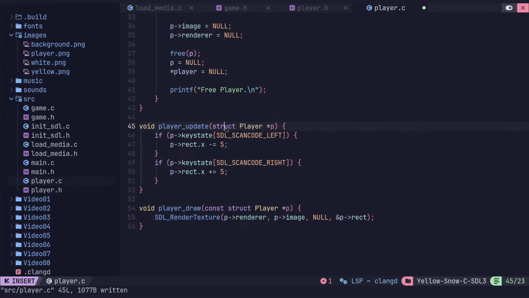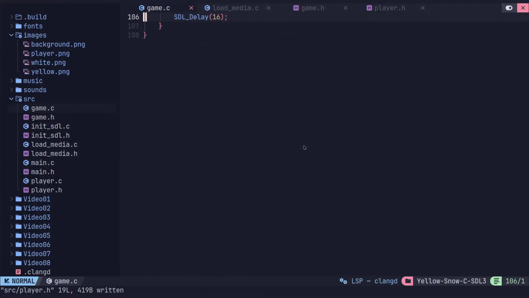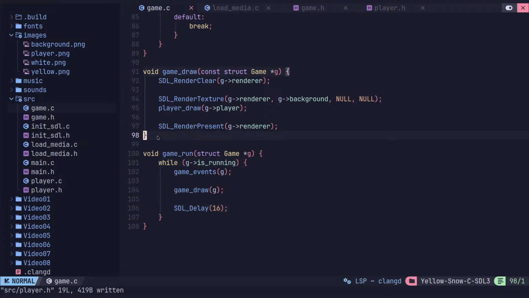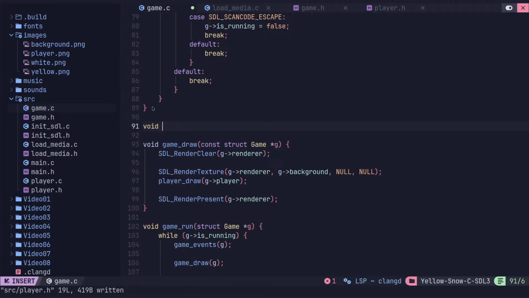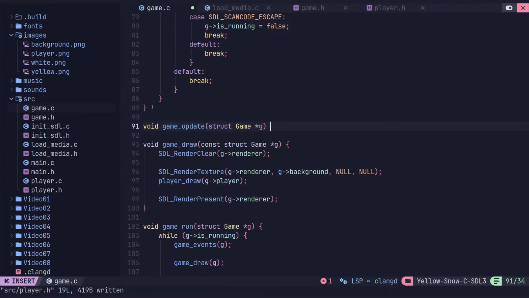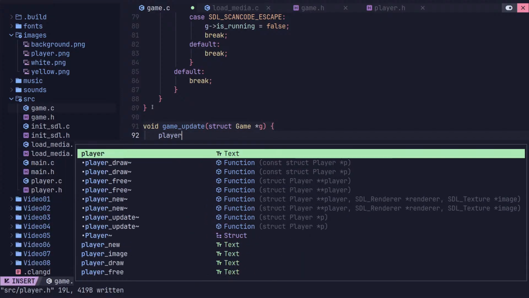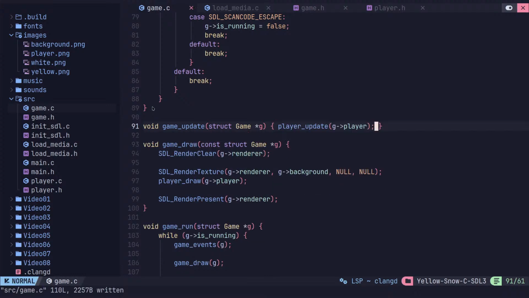And this is a struct. Okay, so I need to put this in the header because I'm going to call it from game. And we are going to make this better in a second here. I just want the minimum. So right here, update. We don't have anything that's updating anything in game yet, I don't think. So new function here, above draw and below the inputs. Update, game G. And all this is going to do is call player update, player, just like that. That's all that this is doing right now.